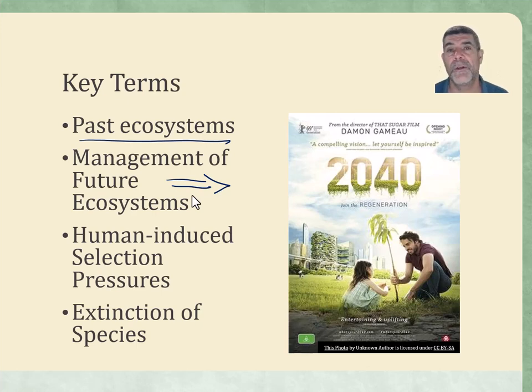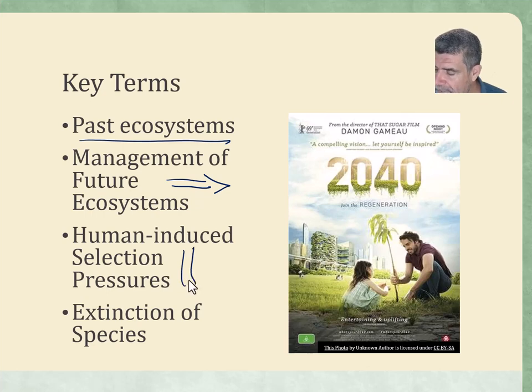And hopefully when we look at past ecosystems, as we do when we look at history, we try and learn from the mistakes of the past. We try and understand the sorts of things that can have significant impacts on biodiversity and what we might be able to do to learn from what's happened in the past and perhaps change what might be happening in the future. So we need to understand the management of future ecosystems. We need to understand how human activity can impact on ecosystems and how we can change that for the better.